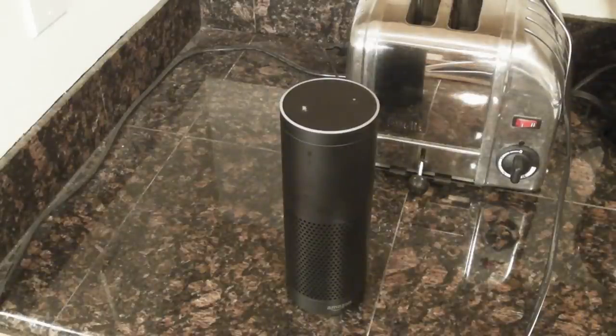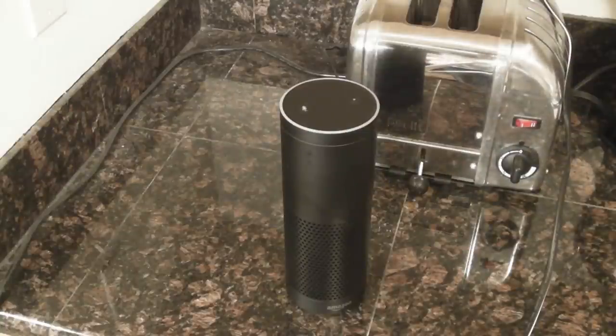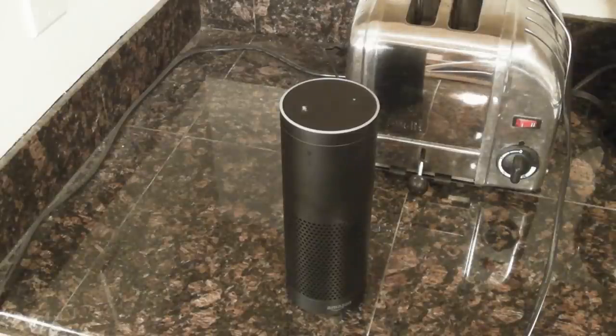I actually linked up my Pandora account. You don't have to do that, because right off the bat, just connecting it to Amazon gives you a ton of features. You know, Prime Music, facts, so much. So I'm just going to demo some things I've been playing around with. This is kind of a first review, first impressions, showing you some cool stuff it can do. I've used it all today and I'm really liking it.